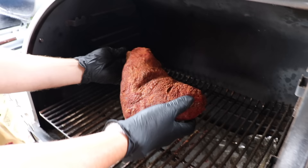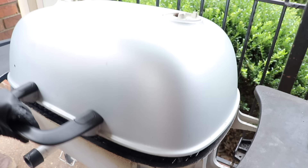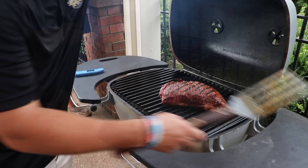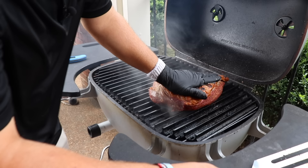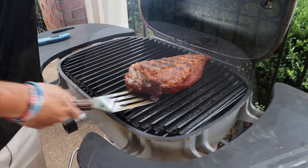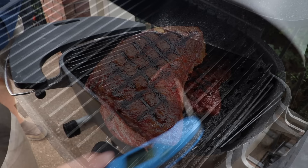We're going to do the 90 degrees — the crosshatch — for this. You're going to go straight on there like that, get a good push on it. Set about a two and a half to three minute timer. Rather than doing the turns first, I'm going to get both my sides and then get my side marks, because it'll cook a lot more even that way. This time we're going to go the opposite. Get a good push down on there. Searing that fat. Look at those marks, Kendall — absolutely beautiful. Perfect crosshatch. Two more minutes and we're going to be done.